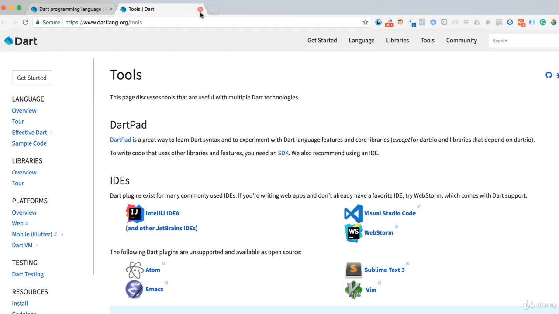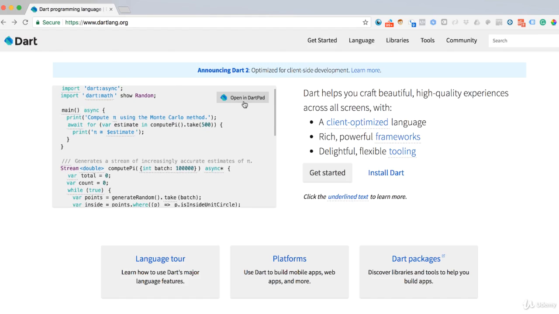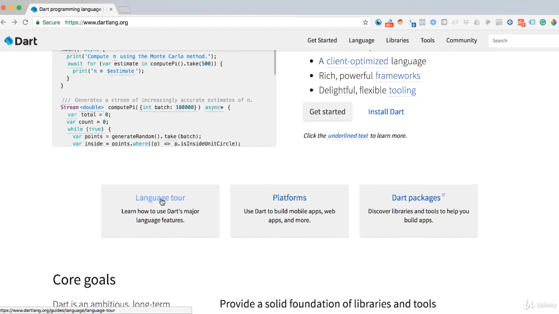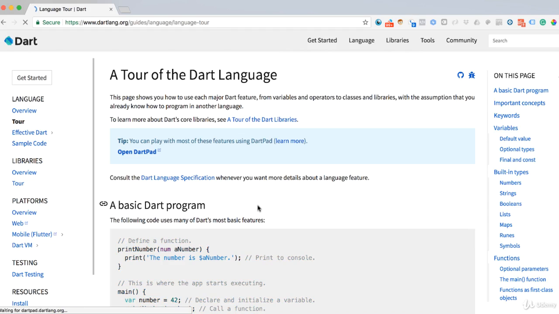Very nice. Obviously we're going to be using IntelliJ for our Dart, and I'll also show you Dartpad. So let's go down here and click language tour. You can read this on your own time because I don't want to bore you; I want to get straight to writing some code and get you going.